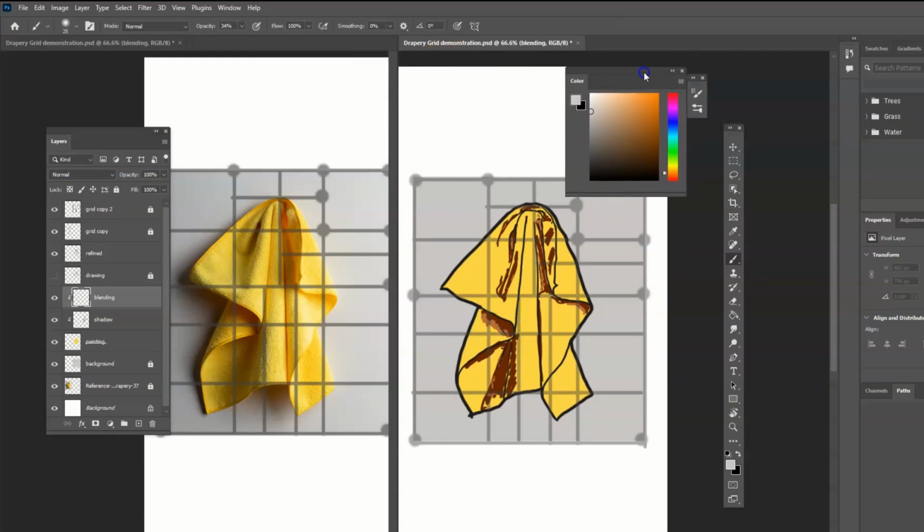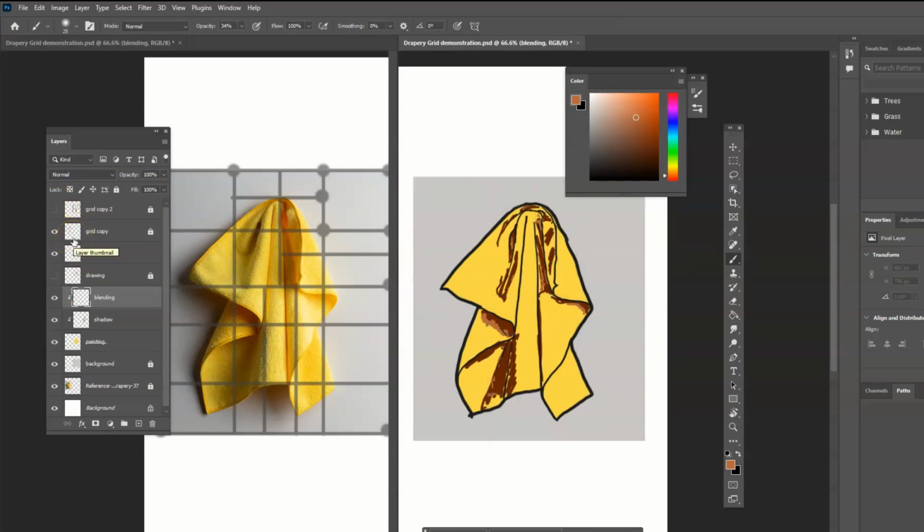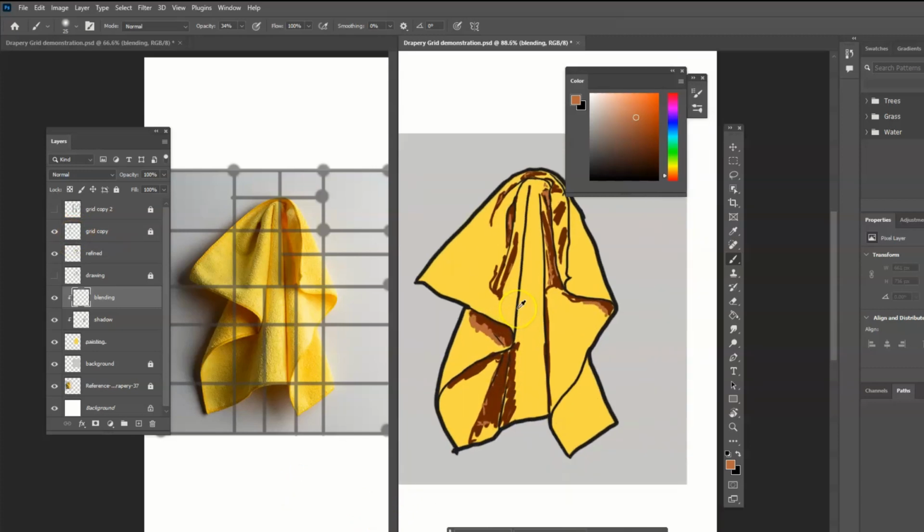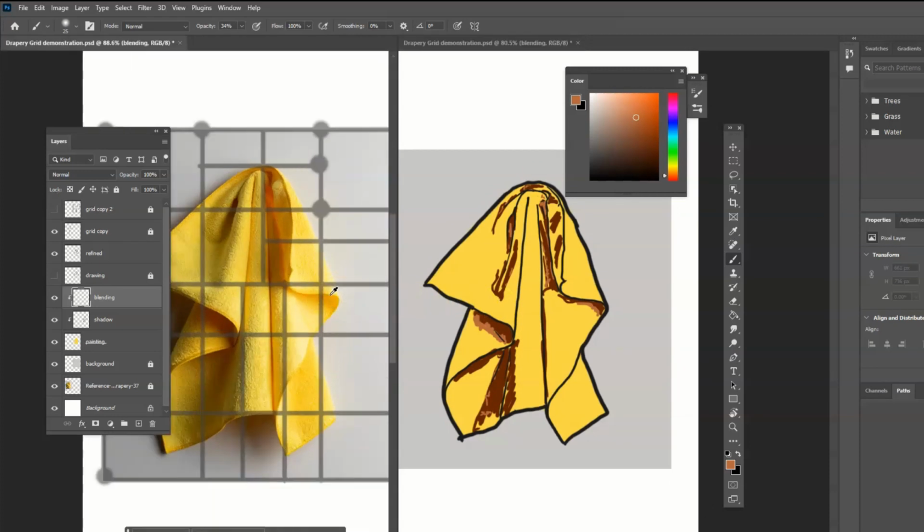Okay, so now we're going to paint and do these shadows. So what I can do is press Alt and select the colors. Whenever I see a mid-tone in there, I may pick that color and make it blend a little bit more. So I'm going to take the grid off of here by clicking the eye icon over here, so I don't select the color of the grid itself.